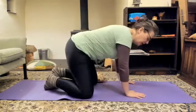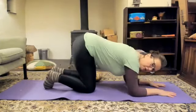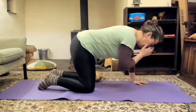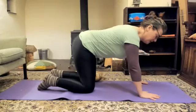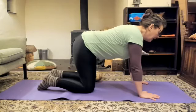Come onto your hands and knees to do some hip tilts, or you could do this on your forearms if you prefer that. If that would be better on your wrists, you could do that like this. Focusing just around your hips and the base of your spine, doing some really simple tilts.